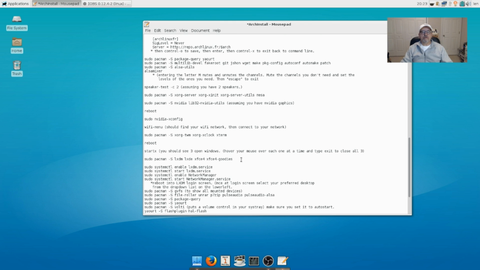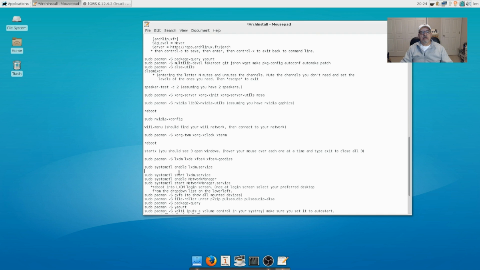That'll give you two choices as far as desktop environments, but they'll both share the LXDM login screen. So they'll both be accessible in your login screen. Next command is sudo systemctl enable lxdm.service. That enables your graphical login screen.